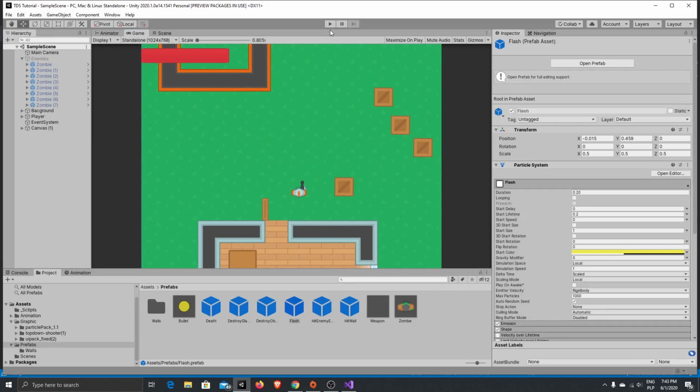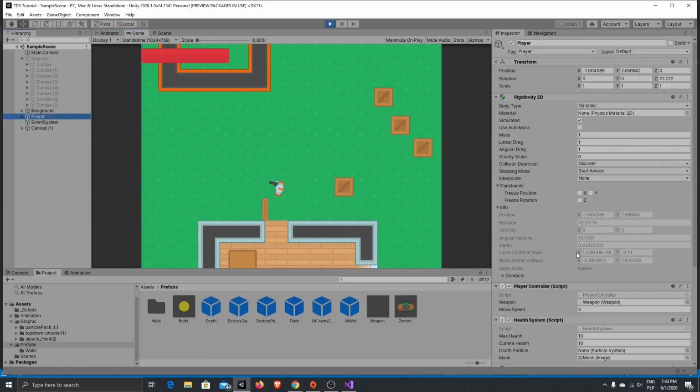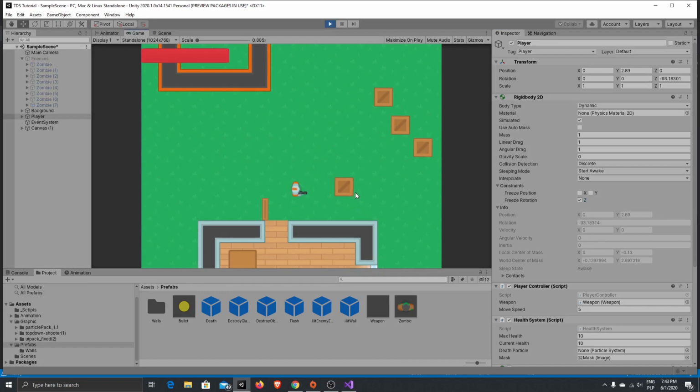Another one is strange movement. When we hit a wall, box or something that has a collider attached, as you can see here, I just take my hands away from the keyboard and the player moves itself. The reason why it happened is that when we hit the wall, we receive some angular velocity. To fix this issue, we just need to freeze our rotation in the Z direction. Now, as you can see here, we do not receive any angular velocity, so we can consider this bug fixed.